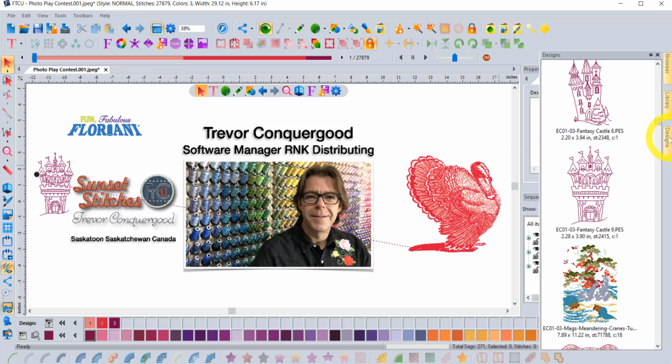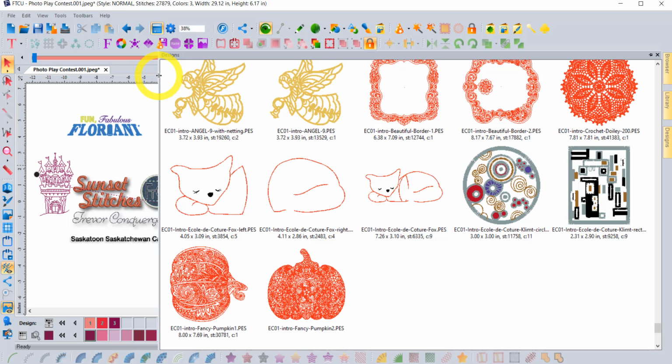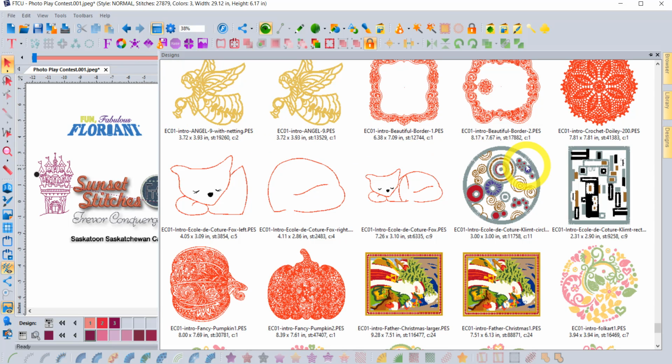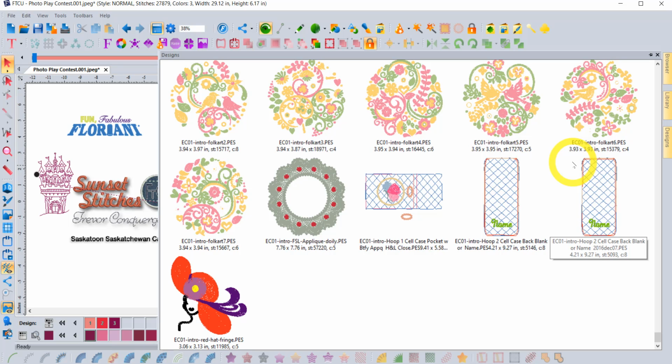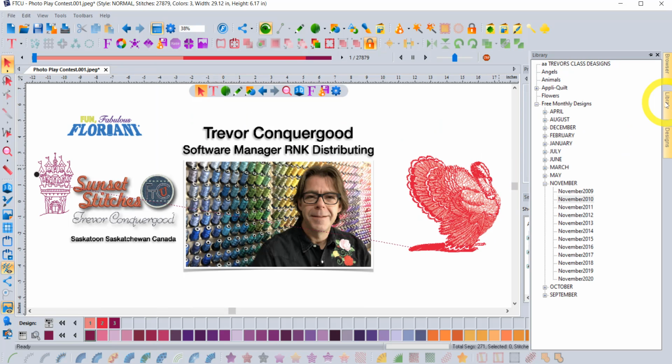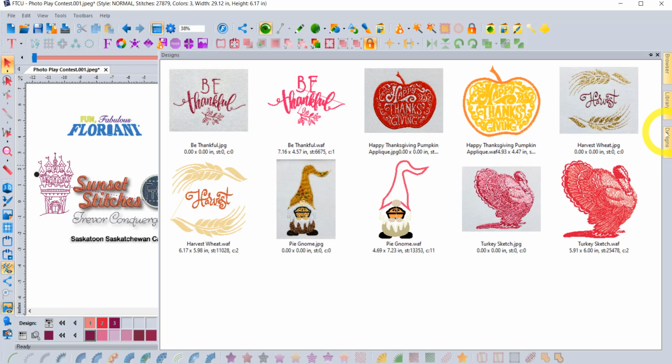But what I wanted to show you is when you're hovering over designs, you can move your mouse to the right or the left-hand edge of that box and click and drag. And you kind of have to just imagine as you move your mouse over. But look what I just did. I made the Designs tab 5 designs wide, so that now when I scroll through, I'm seeing all of the designs, and I have a lot more in my results. So if I point this at the library right now, and I click on November 2020 and I click on designs, it'll show me all of the designs more in one large area like that.